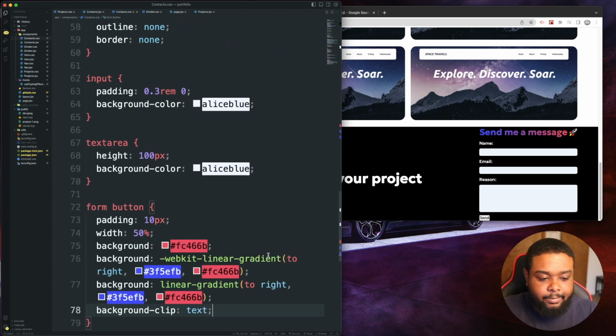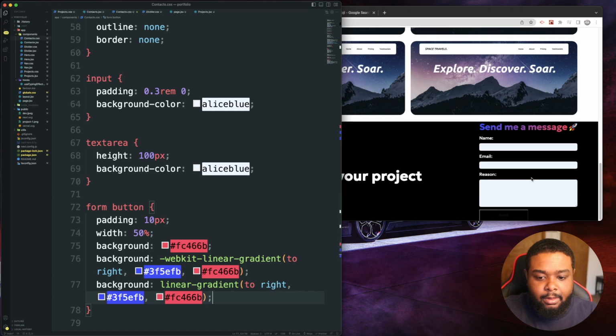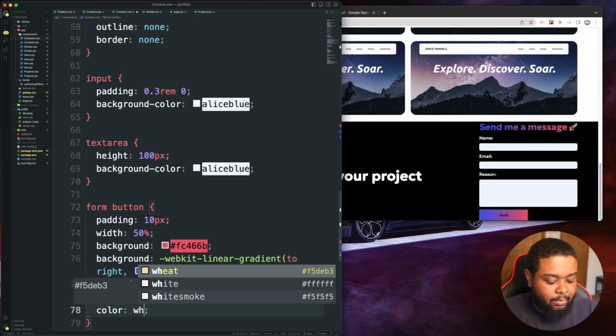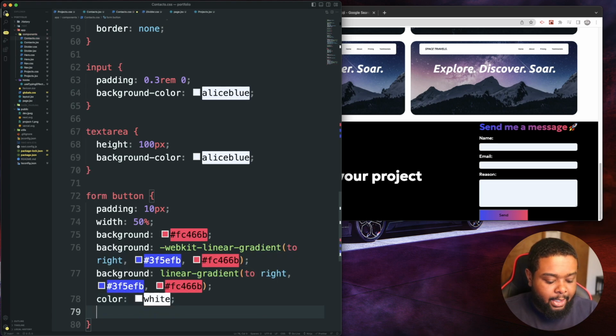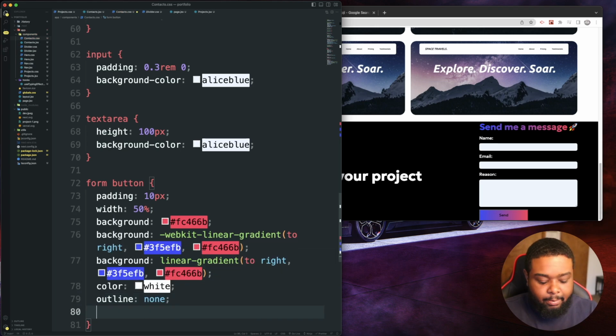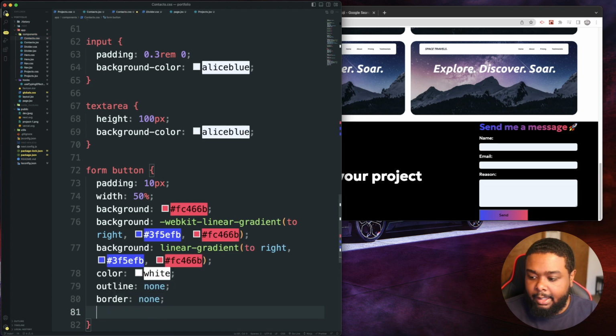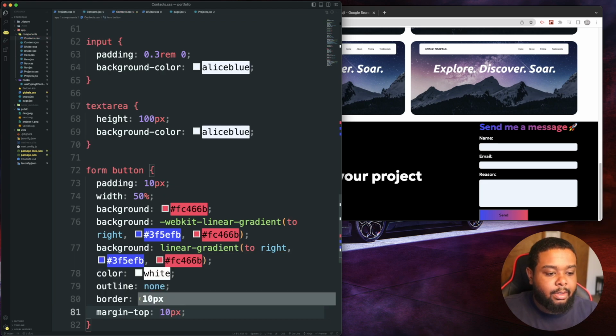Like that. Oh, ignore the background clip as well. So like that. See if it works. Nice. And we're gonna do a color of white, an outline of none, a border of none, and a margin top of 10 pixels. Like that.